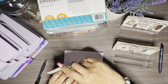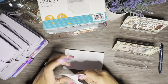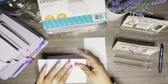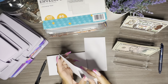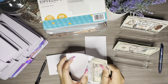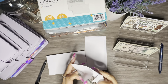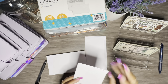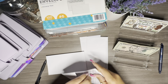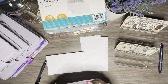So we got this one, which is my $6 envelope. And I have a tracker, but I haven't printed it out. I gotta figure out how I can use it digitally. Until then, I'll just put the envelopes that I stuff in the back of the challenge. That way, I know what I have, what I need to stuff. So this was 6, 7, and 8. I did something wrong. I probably only put $5 and 7.